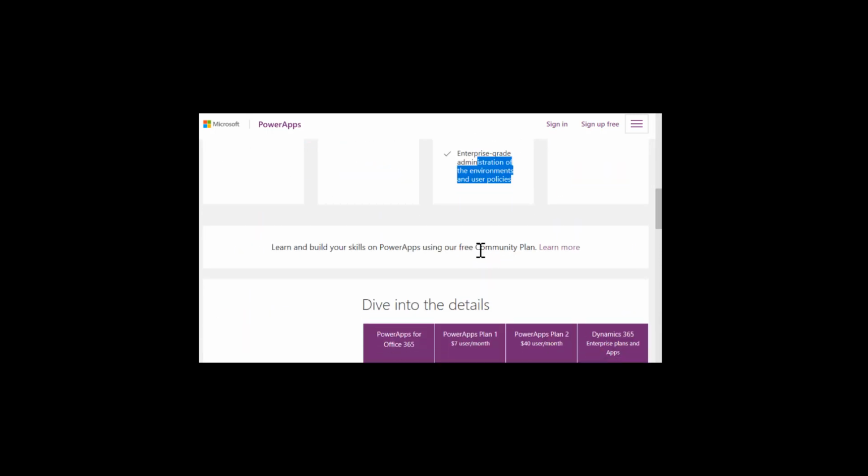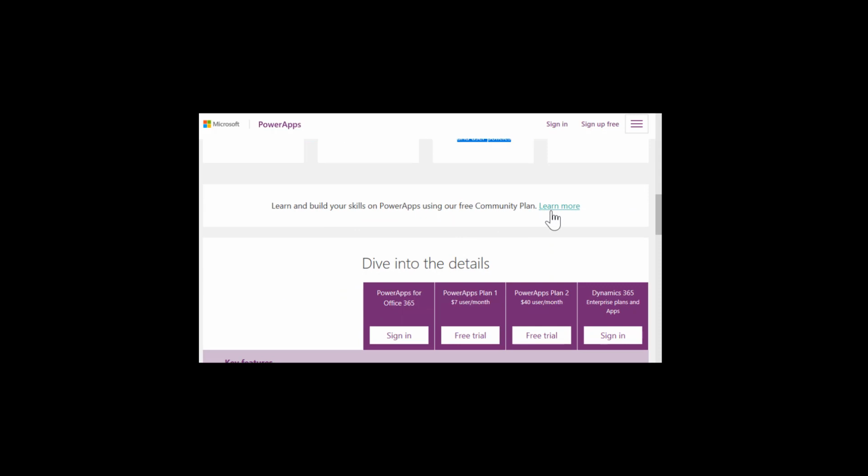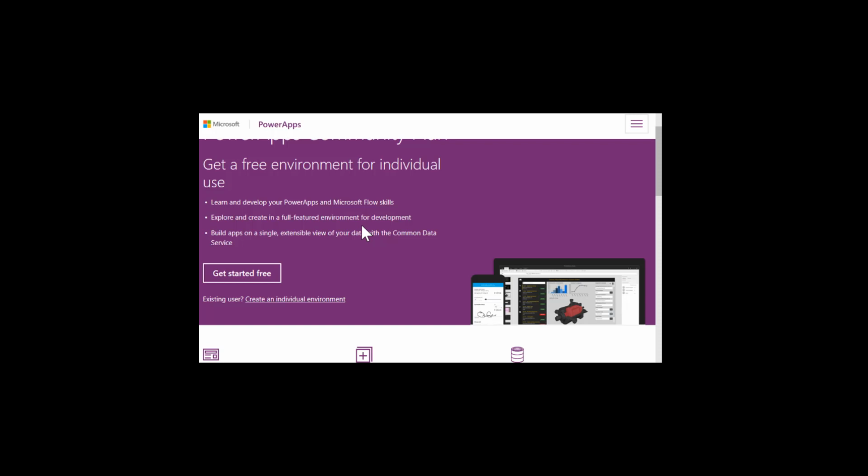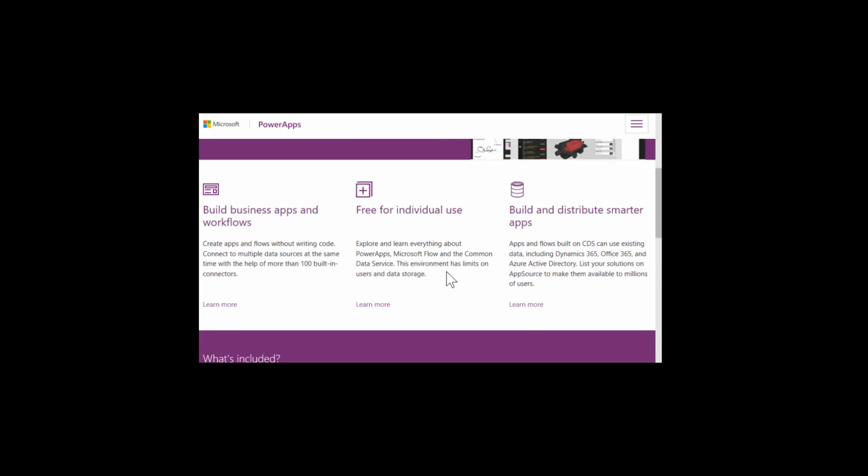Now you may say, but what about this free community plan? Well, you get a free license with the free community plan, but if you read it, it says that it's only for you, free for individual use, which means you can't share it with your boss. You can't say, hey boss, can you come look at this? This is cool, right? We can do this. No, your boss is going to have to, and you're going to have to, upgrade if you don't already have that subscription available in your Office 365. So that's another thing you just need to be aware of, because that'll come back and hurt.